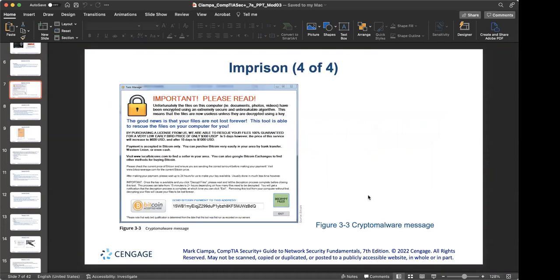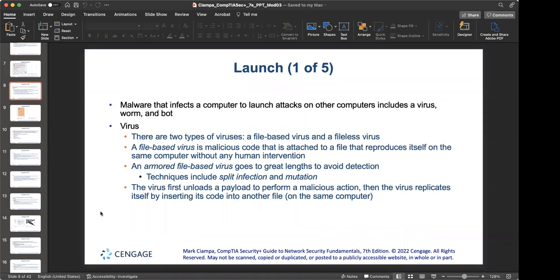So that's another screenshot example of the imprisonment. As you can see now, they're asking you to send Bitcoin to their wallet, and they have the wallet address here, which, as you know, these wallets are untraceable most of the time, unless you're getting these wallets from very reputable wallet providers, right? Coinbase or Coinbase Pro and all that, which actually ask you for verification of identification. But most of the time, there is no way to trace them, right? So as you can see, hey, just send the Bitcoin here. And when you send the Bitcoin, they send you a key and enable you to decrypt all of your information in return for the money you pay them.